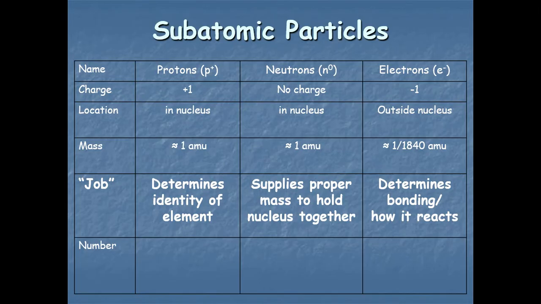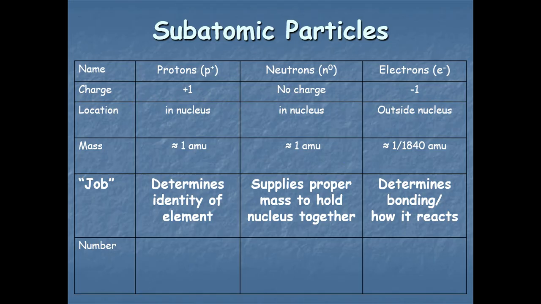Then the electrons, that's where bonding is going to take place. Those are on the outside shell. They'll interact with other atoms to form bonds. Right now, one of the things we're going to look at in this clip is how we change the charges of different atoms to make them ions.